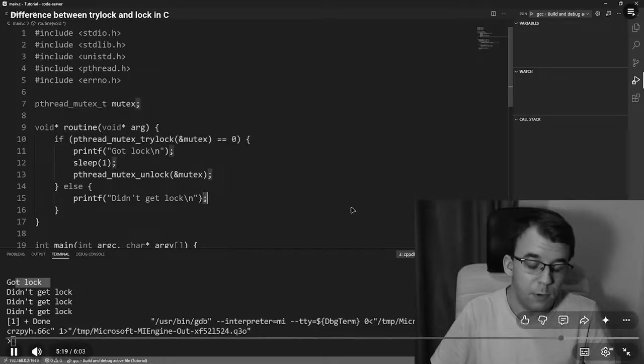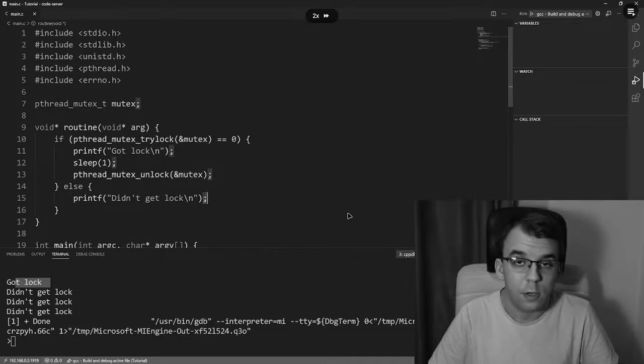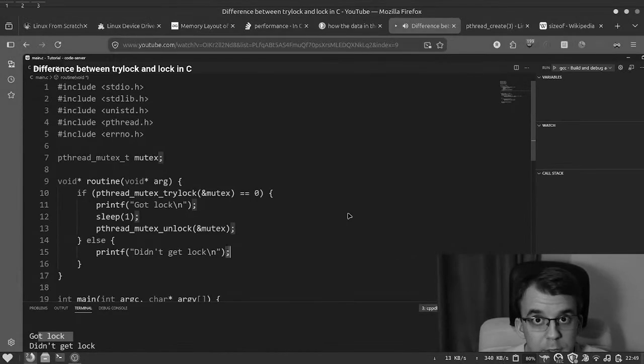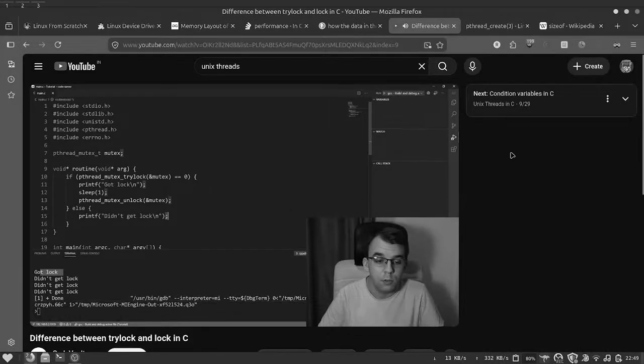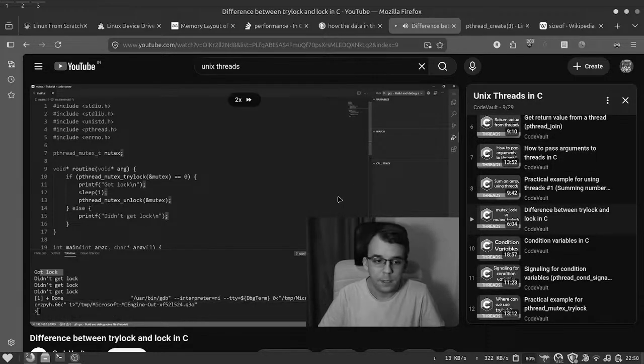I think it's a very simple concept to grasp. In a future video, we're going to take a look at certain examples that make use of this try-lock function because it's very interesting and has some nice uses. Although the examples are quite a bit more complex than the usual, it's probably fun.